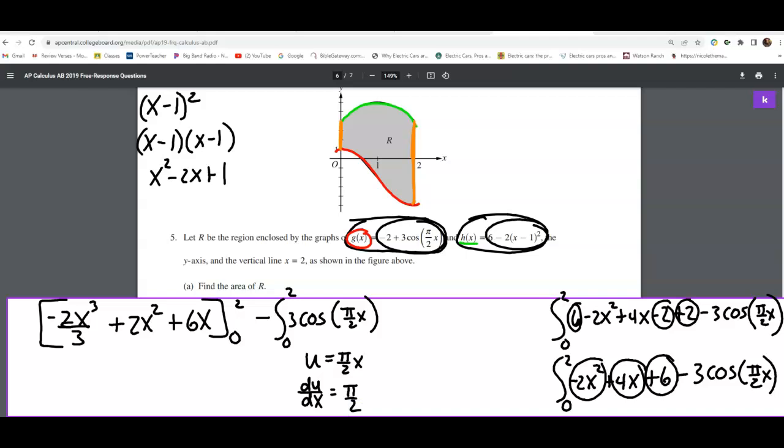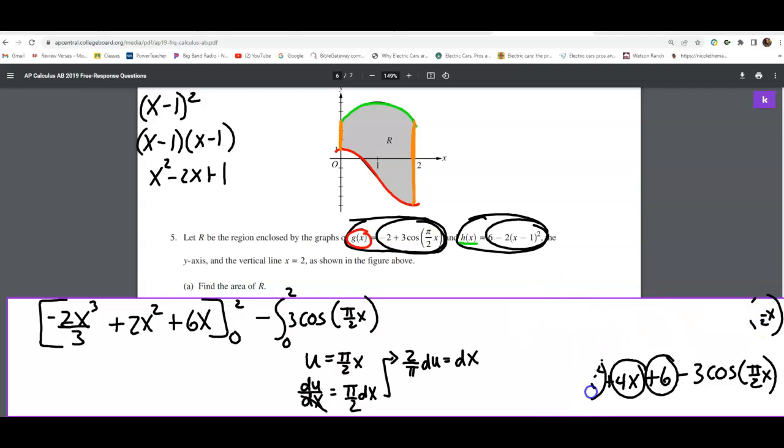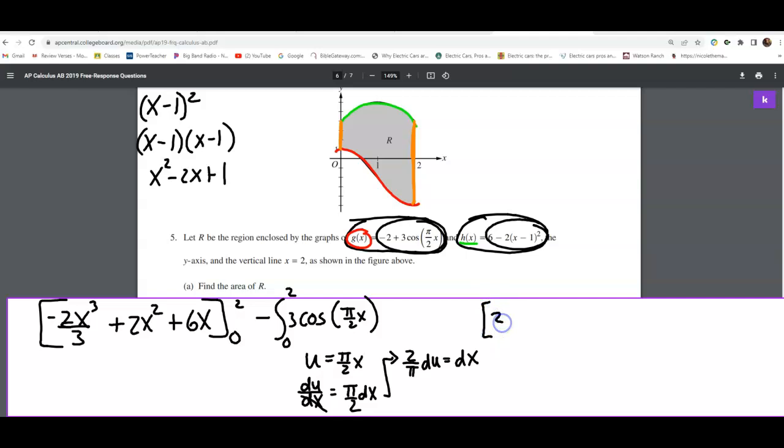And I'm going to multiply both sides by dx first. And then I'm going to multiply both sides by the reciprocal of pi over 2 to get my dx by itself. All right. Got to make some space again here. So this first part is going to stay the same for now. I'm not doing anything with that yet. We'll get to that later. I want to finish my integration.